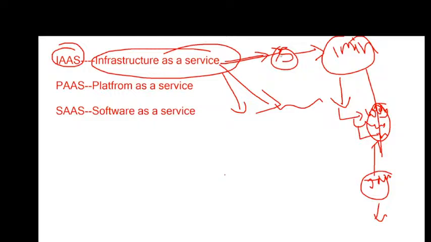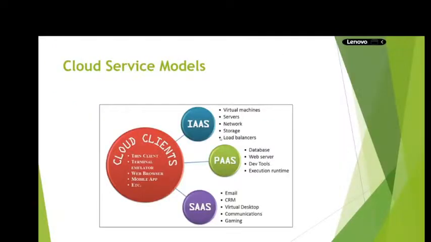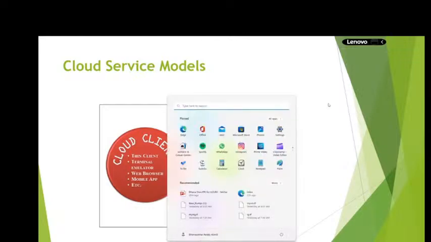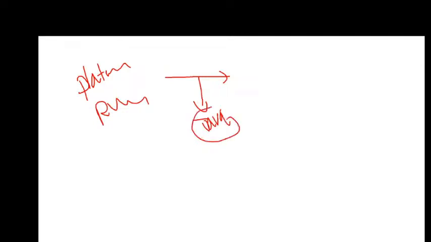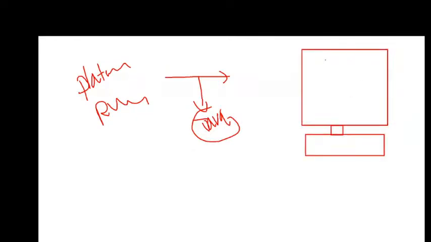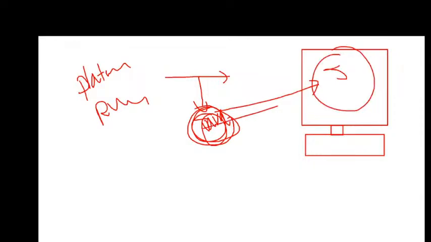Next, platform as a service. What is platform as a service? Any idea? The name itself describes it: they are providing the platform and runtime. For example, you have to deploy one Java application, and the Java code is ready with you. That entire environment provided by the vendor is what we call platform as a service. They have already built the environment, with the web server pre-installed and configured. To deploy the Java application, whatever environment is required is already pre-set up. Just go and deploy your application.